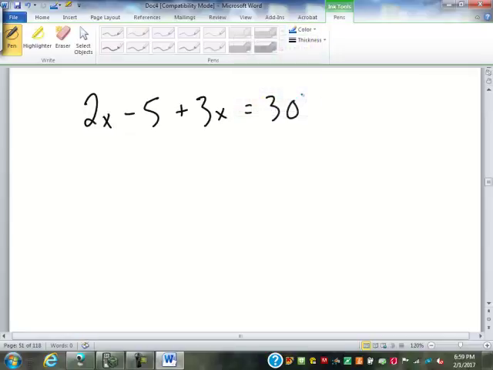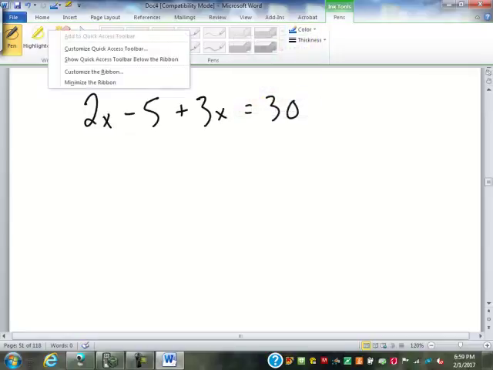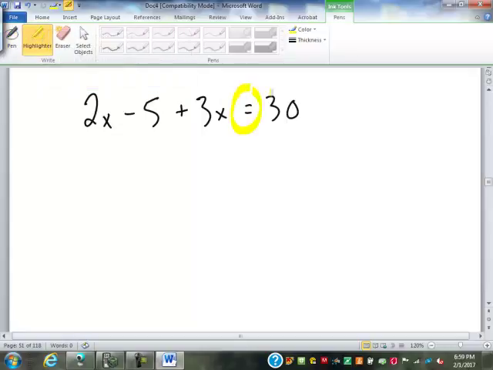So when we look at one like this, we find our equal sign, which is right here. We go to identify which side has the variable on it, and we see that our variable appears twice. But both the 2x and the 3x are on the same side of the equation. So if we're thinking of this balanced scale, can we put the 2x and the 3x on the same side of the scale?